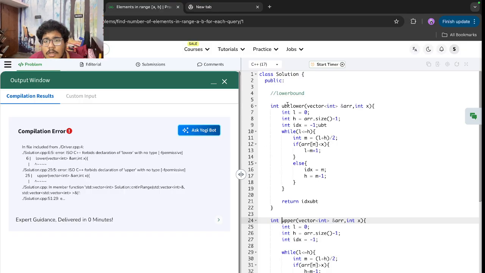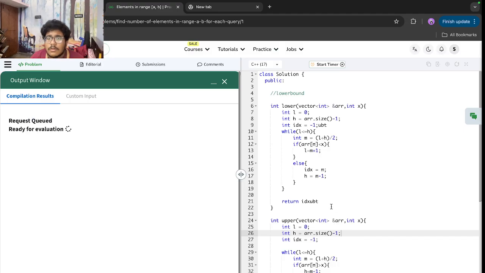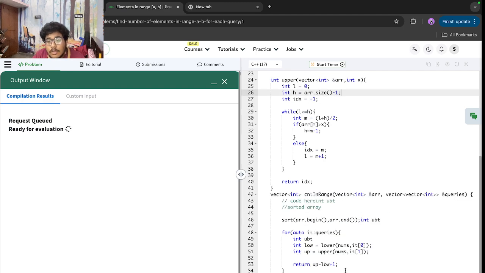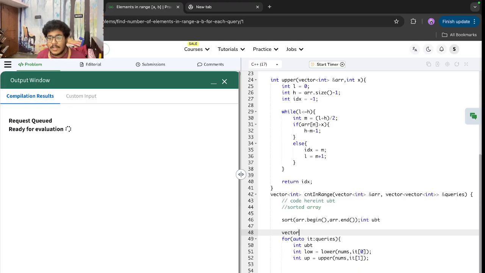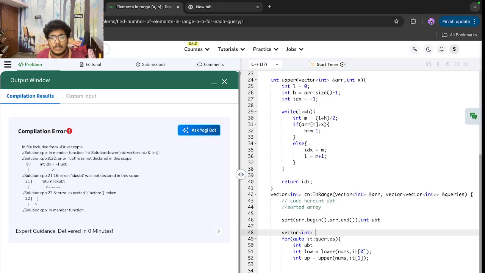Upper and lower. Okay, so sorry. I should not be returning this. For each query I need to put everything inside of an array first, a vector. Let it be answer.